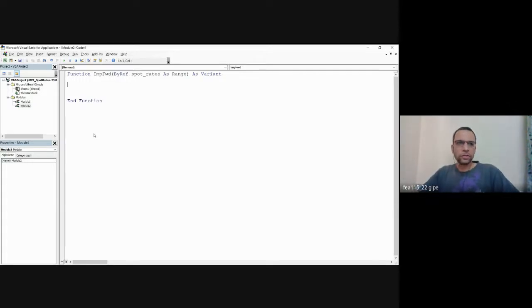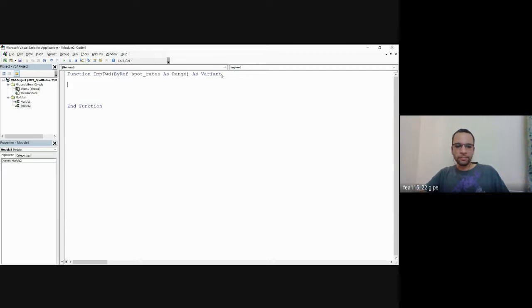Now, variant is something which you should use carefully because many a times it can so happen that variant may give you an unstable solution. So if that happens, you should try something more specific. Something more specific could be a data type other than variant, maybe a double or an integer or something like that. But for now, we can leave it as variant. If this runs into problems, we'll try some other data type, because Excel or VBA is not very intelligent when it comes to handling of data types. So at times it can make mistakes. So if variant doesn't work and you get an error, maybe we can try some other return data type. But until then, this should be fine.